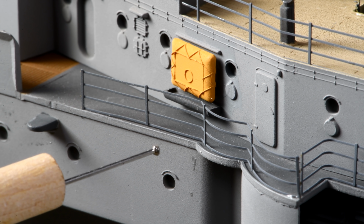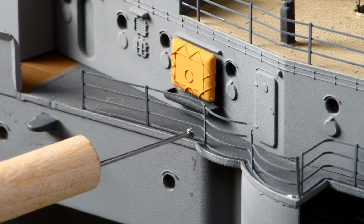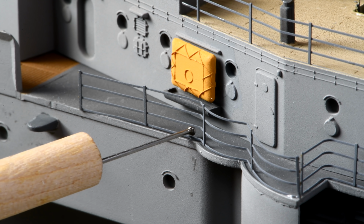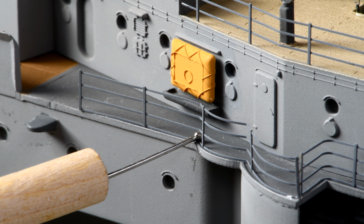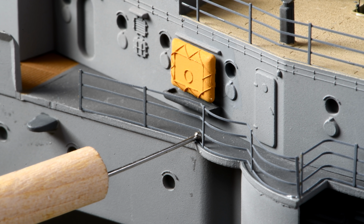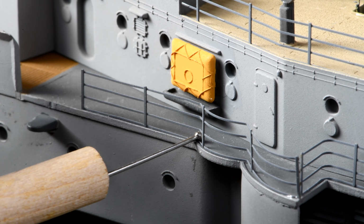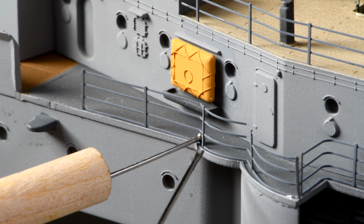Now, here's where that tool that we made up yesterday should work really good. I can just very carefully see where would be a good spot. Maybe just behind that. If I can get it through there, let it rest, and now pull it back so it's tight up against the... Yeah. That actually seems to be pretty good. If I could get this one to go down. Well, we'll worry about this end later. Now, let's not break anything off today.